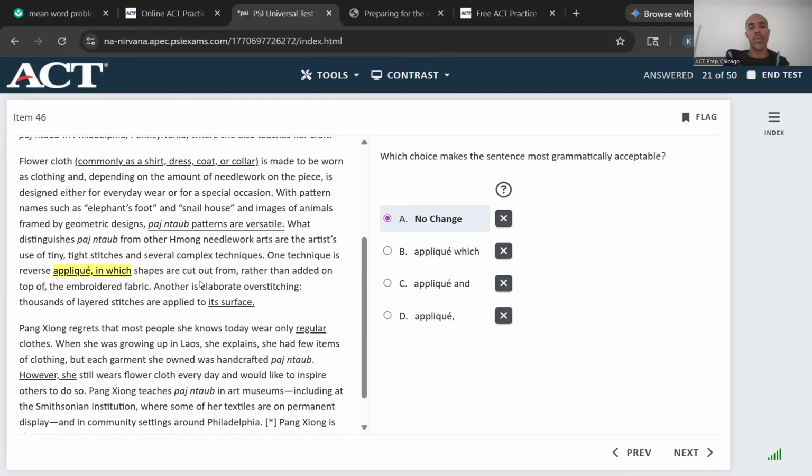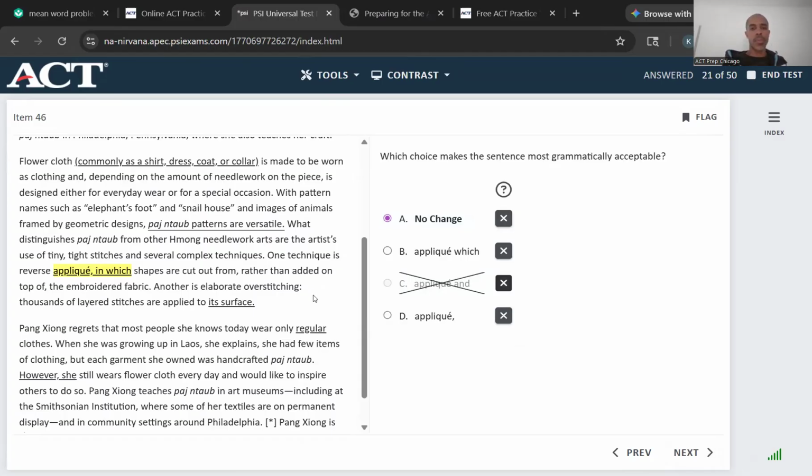You don't want to do "and," because "and" is like saying something else. They gave you the name of the technique and then they tell you about the technique, so you're going into more detail.